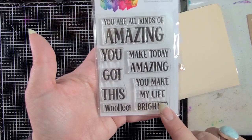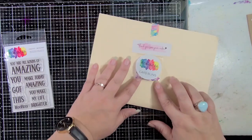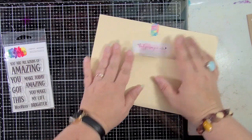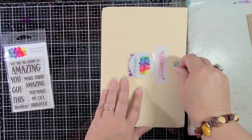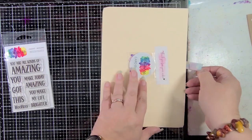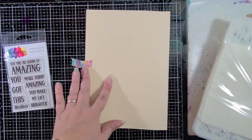I think those two are my favorites. Let's talk about the stencils. Oh, we've got some card bling — I love that purple, so pretty. I love that she adds these little stickers and little sequins. Let me flip this over so it's a little easier for you to see.